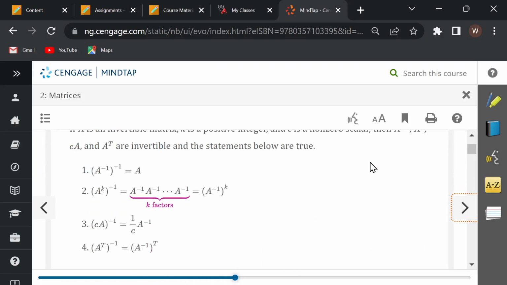Now, is it clear that the inverse of the inverse must be the original matrix? That turns out to be really important because one of the things that you're going to be asked to show is that if A is non-singular, then A inverse is also non-singular. How do you show that A inverse is also non-singular? You multiply it by A and get the identity and say, oh, it's invertible, so it's non-singular, right?